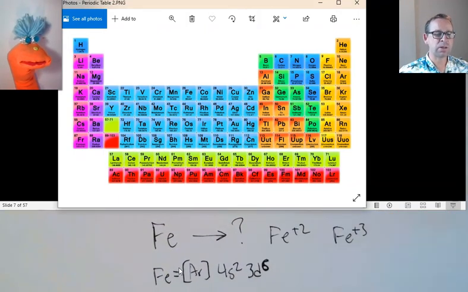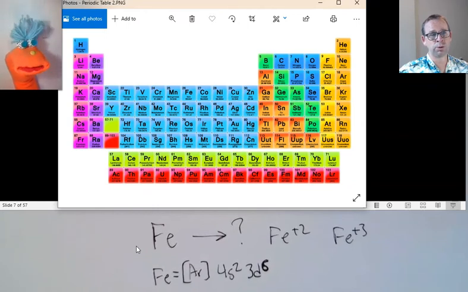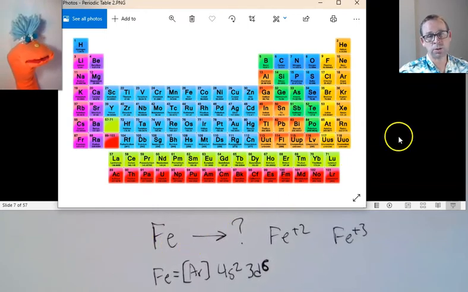And the next question is, how many valence electrons does this iron have? I can't remember how to do valence electrons. Okay, so what you do is you look for the highest n value. Do you remember what the n value is? I think so, but maybe you should tell me just so I know you know. Okay, good idea. The n value is this value, the 4 or the 3 in this case, right? The n value is that number there.